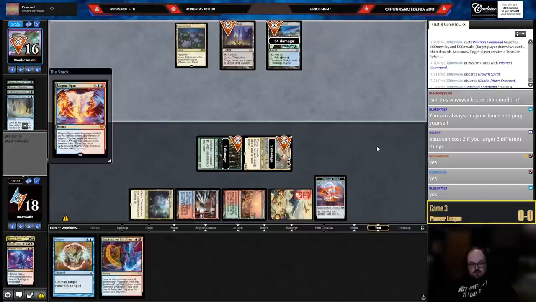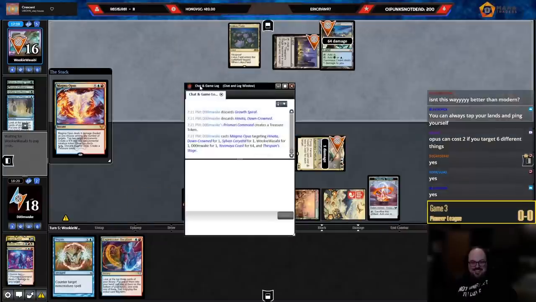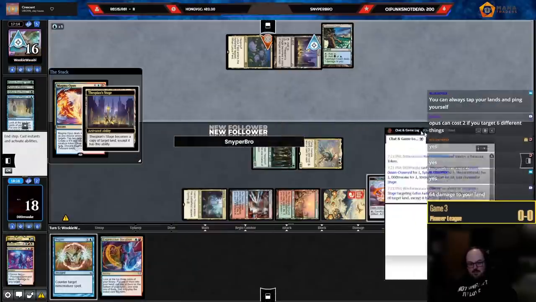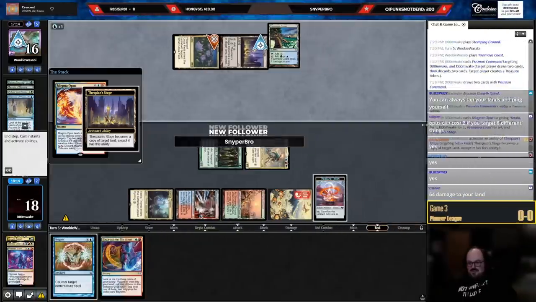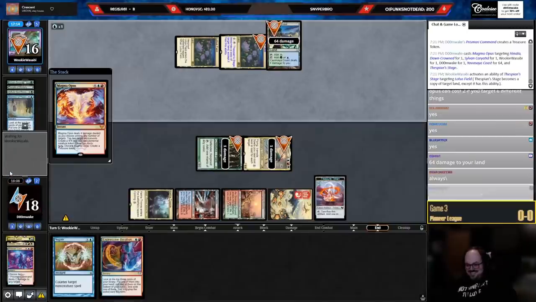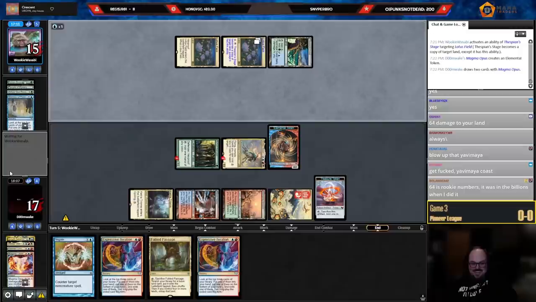Okay, well, this is cracked. Oh, look, it's still bugged. Look at this. Targeting Yavimaya Ghost for 64. Y'all ever just deal 64 damage to a Yavimaya Ghost? You ever just deal 64 to a Yavimaya Ghost? That Yavimaya is fucking dead.